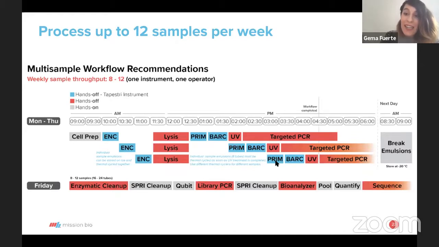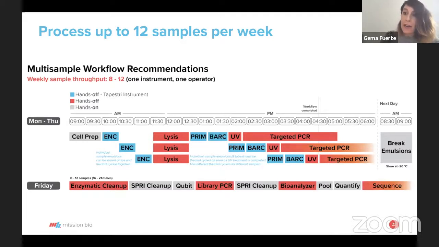So it is ideal that you have 3 PCR machines to do that, because as you see, the targeted PCR overlaps at this point. But even if you're doing 3 samples a day, it all fits into a working day from 9 to 5. So you could actually do many more samples if you wanted to. And then on Friday, you can just combine the library prep of all the samples together. It is not very cumbersome, because even if you get 8 tubes from the barcoding, after PCR you pool. So you don't have many tubes, even if you are working with many samples at the same time.